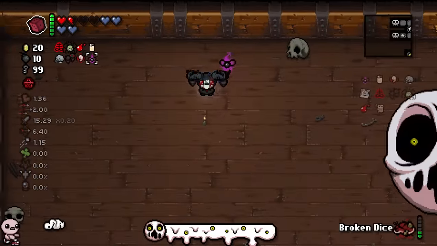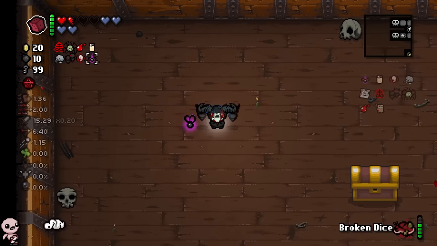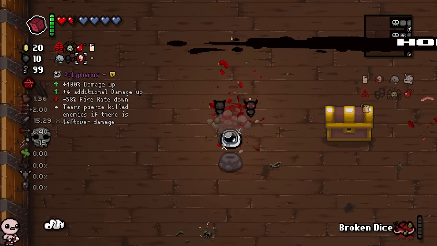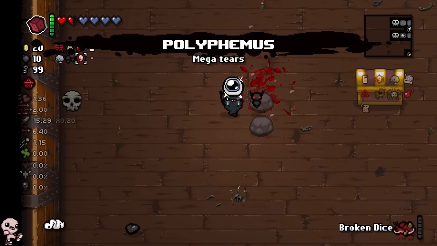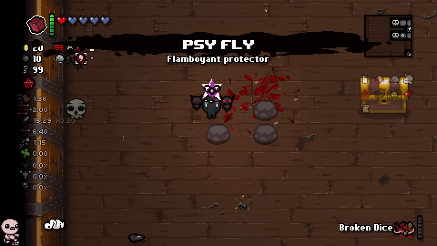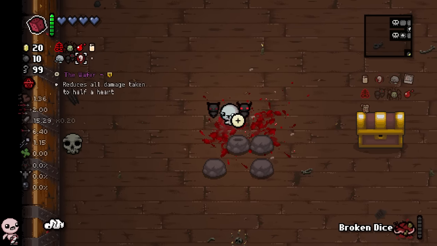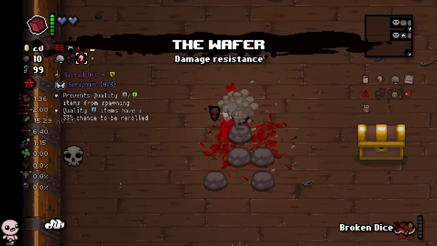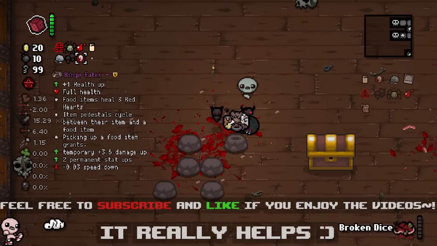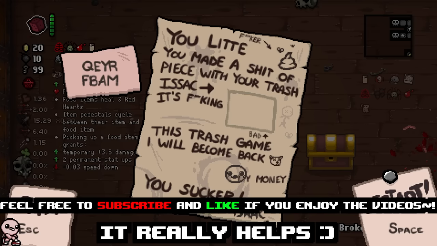I'll give you it. You know what? The character's fun. Story cube. Whoa. I guess I can keep rerolling this. I got Polly back. Hello, Polly. Okay. Hey, maybe I'll get Sacred Heart back. Sacred Orb. Come on. I'm dead! Oh, well, GG. GG.